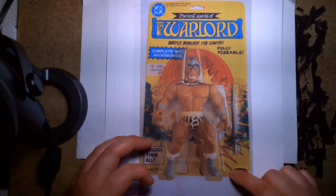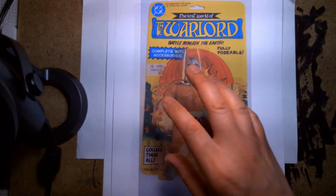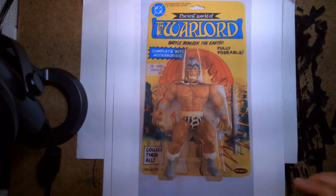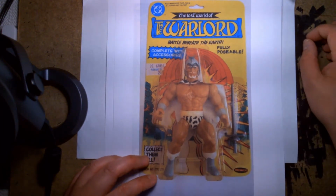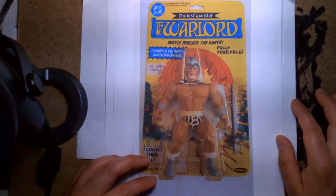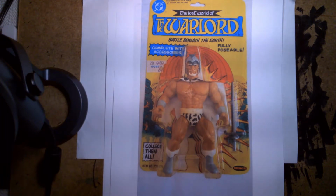Remco also made a line of wrestling action figures using this body style, and those were the AWA wrestling figures. Those lines of action figures were based off of the American Wrestling Association, which was a promotion back in the 70s and 80s. For that line, they had figures like the Road Warriors, which I do have actually. Maybe one day I'll do a video review on them. I think there was Rick Martel, there were the Freebirds, Jimmy Garvin, Steven Regal, the Long Riders, and some other characters from that time period of the 80s.